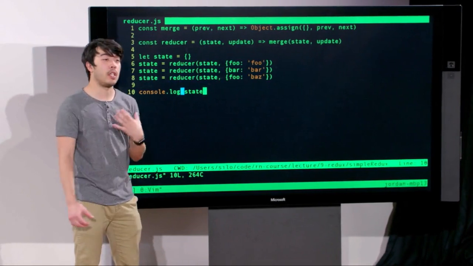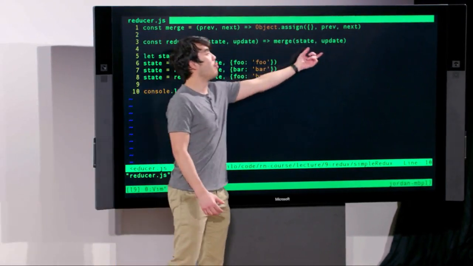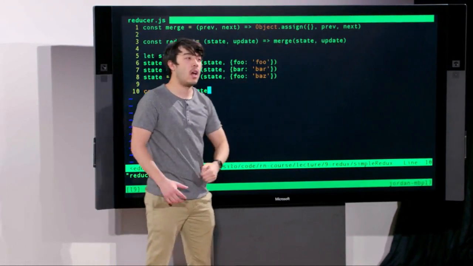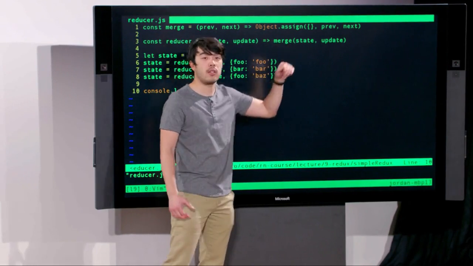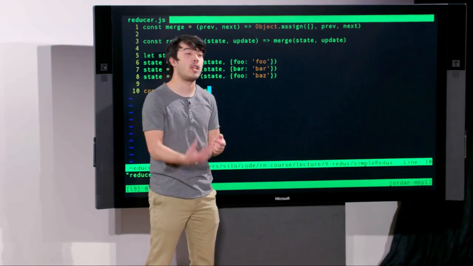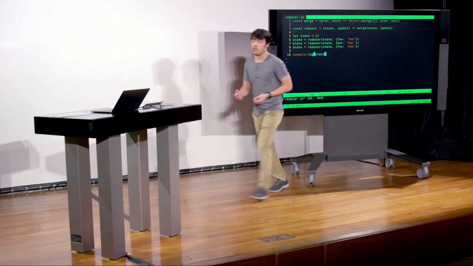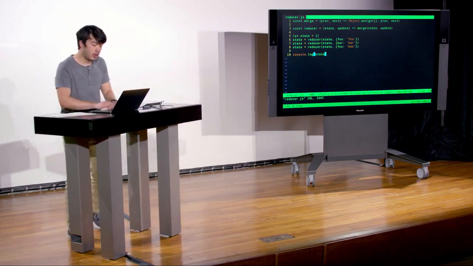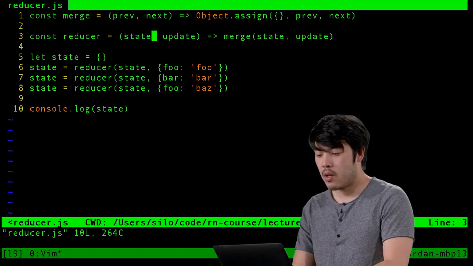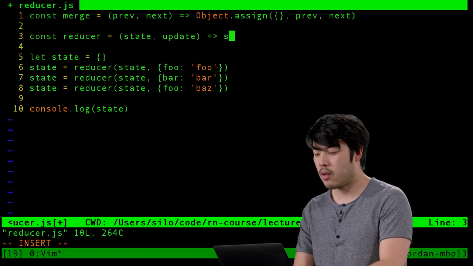In our particular reducer, we chose to just merge the update into state, but what happens here doesn't matter, as long as it's returning a new state object. And like I alluded to earlier, we can make our reducer even simpler by just doing this.